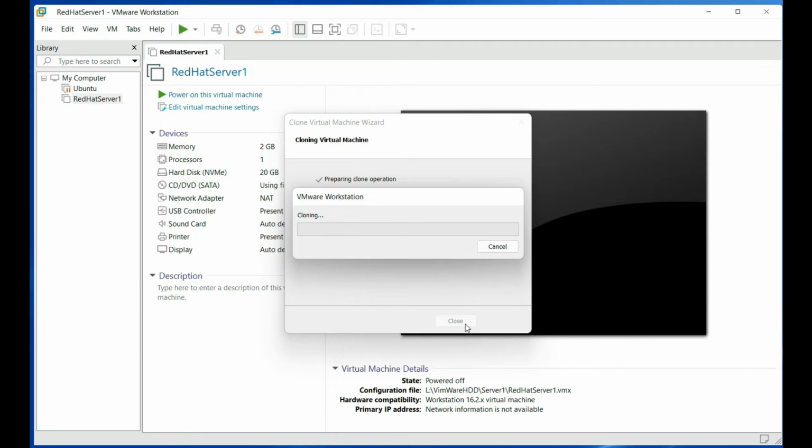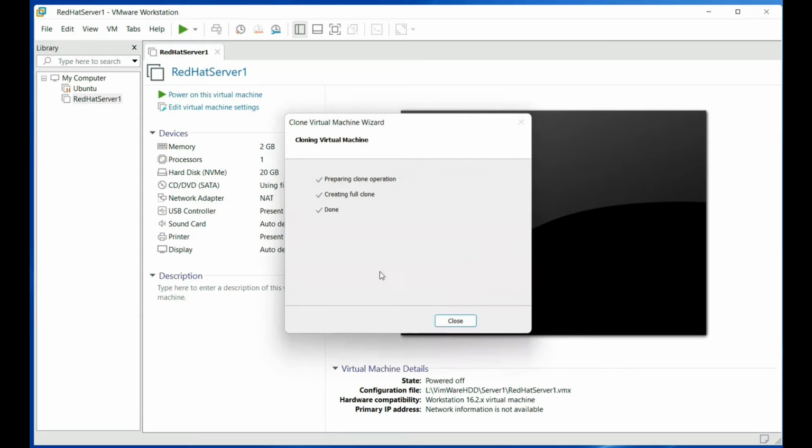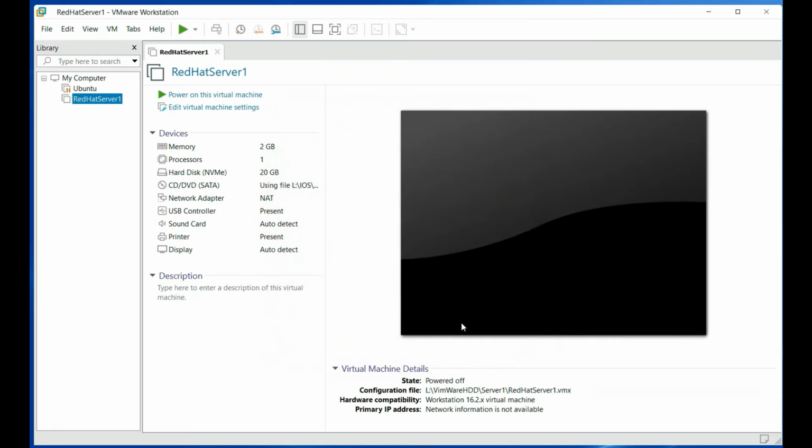The cloning process takes a few minutes. Click Close to close the cloning wizard. VMware Workstation lists the new virtual machine in the left pane of the home screen.